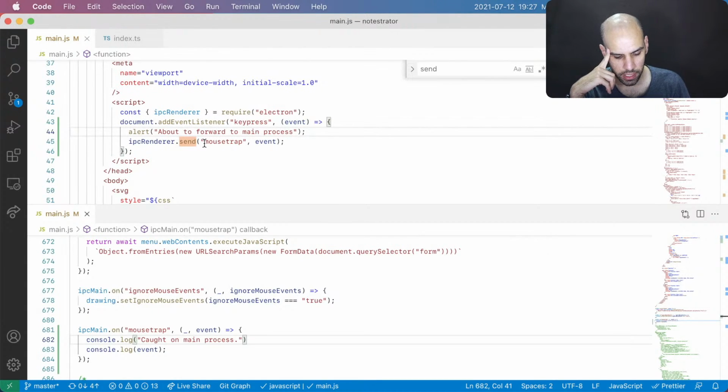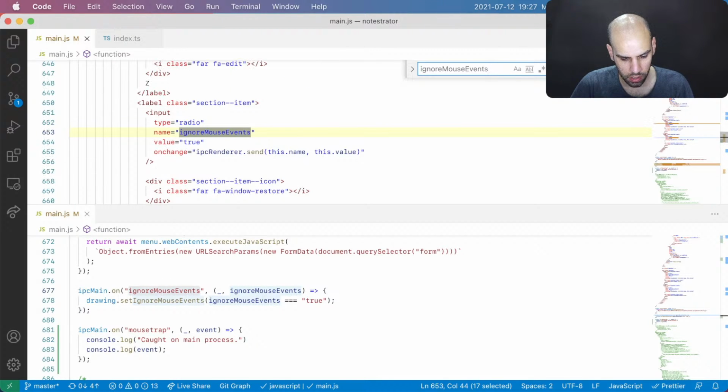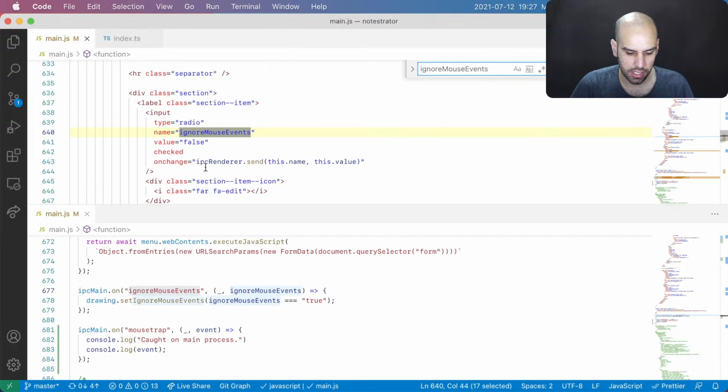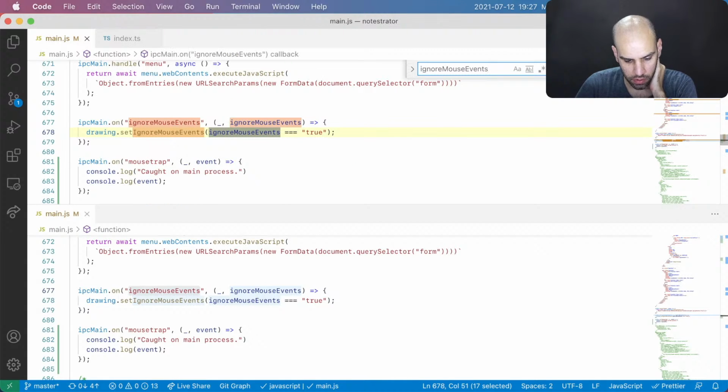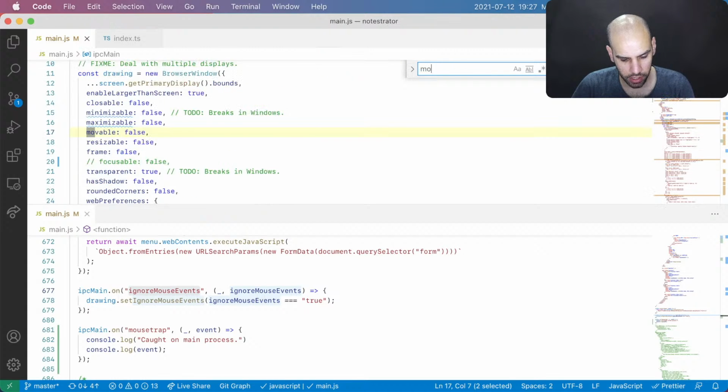Why are we sending but not getting it? Let's see how we are using this other event. We are using it exactly the same way. IPC renderer, send the name of the event and the value. Big mystery on our hands.